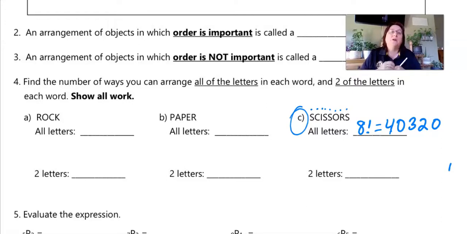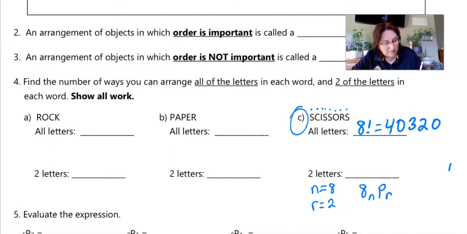So what do we put in our calculator? We practiced this just a second ago. The number of letters is 8, and we are taking 2 at a time, and we're doing a permutation. So in our calculators, we're going to type in 8, and then it's going to be nPr, and then 2. We practiced this just a second ago when we did permutations. Can you guys give it a shot and tell me how many different ways we can arrange 2 of the 8 letters?